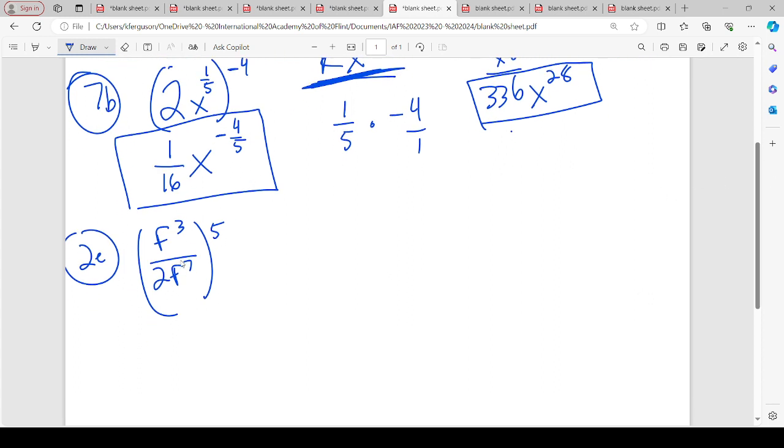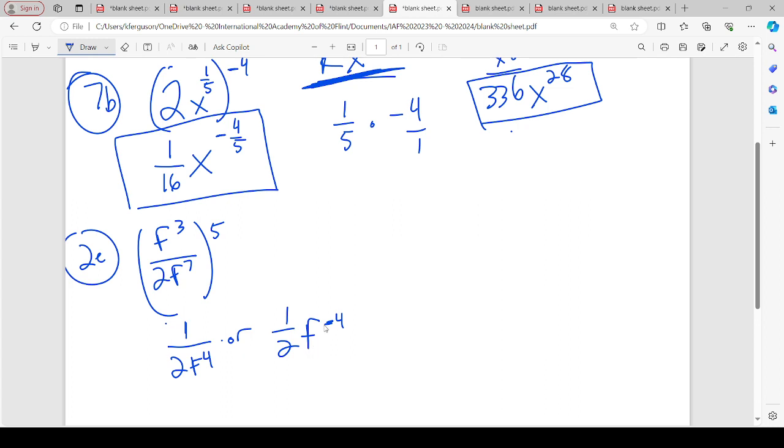So what's that going to be? It's subtraction. If I'm dividing, it's subtraction. 3 minus 7, that's a negative 4. So I'm going to have, because I'm getting rid of the first thing, I'm just going to put a 1 on the top, have a 2 on the bottom, and that's going to be f to the 4. Or, that'll be 2, not 2, sorry. That'll be 1/2 times f to the negative 4th power.